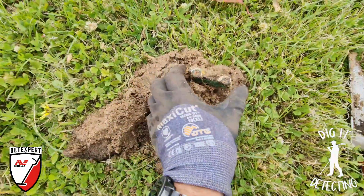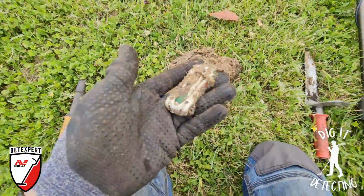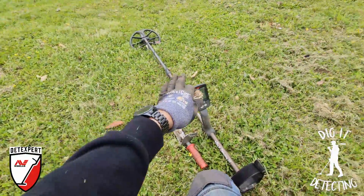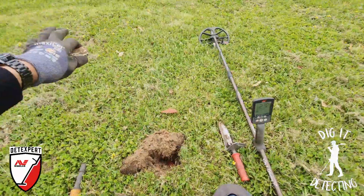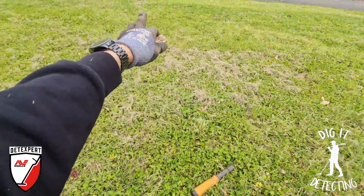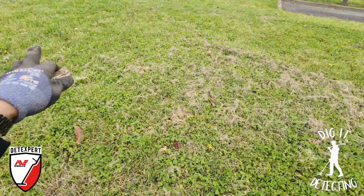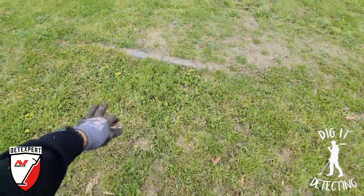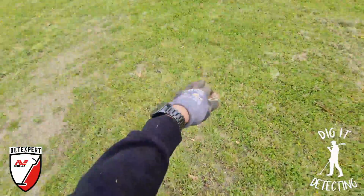Guess who's found the old sand pit? Look at that. We've got our next target coming out. As I said, we have found the old sand pit too. We're in a bit of a dip down, and everywhere all around the outside you can see the concrete edging. Let me give you a look. You can see the concrete edging that basically surrounds the outside of the sand pit.